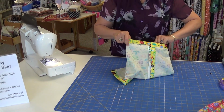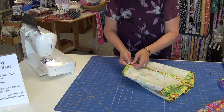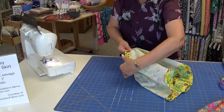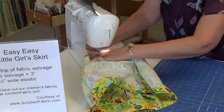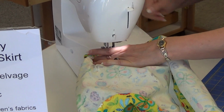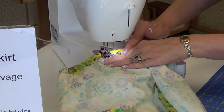And I don't undo it too much because I want this still to lay flat, but I work the casing on the inside. If you need to put a size tag or somebody's name, take a little scrap, and this is a good time to slip that in there, that you can put the little girl's name on it or her size if you so choose. Go back to your machine, and we are going to sew that little section closed.